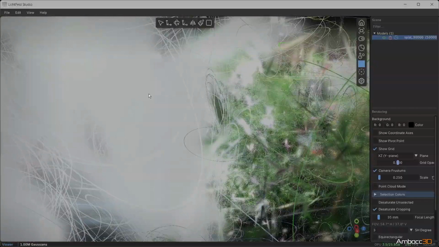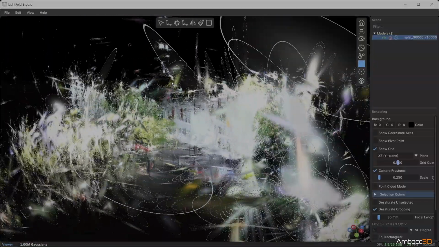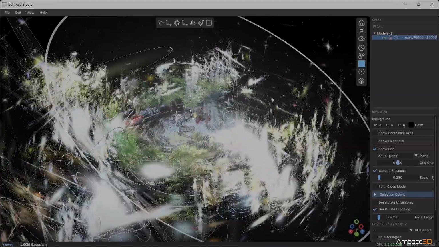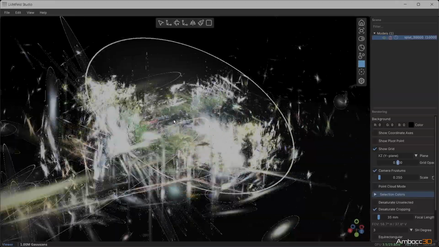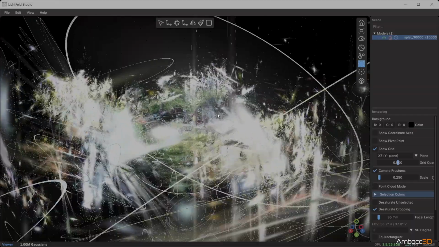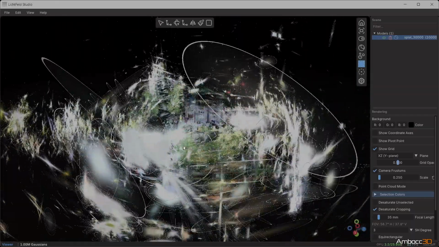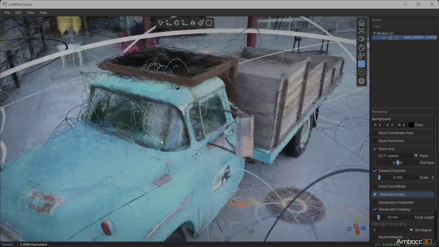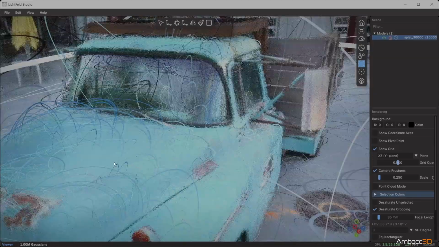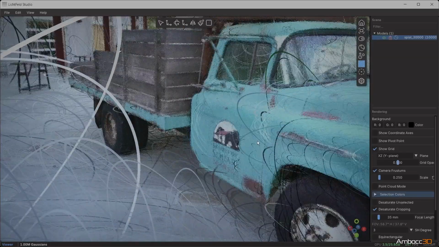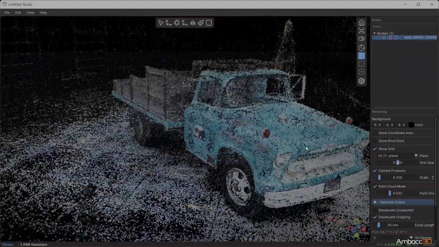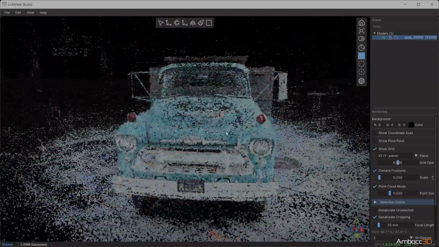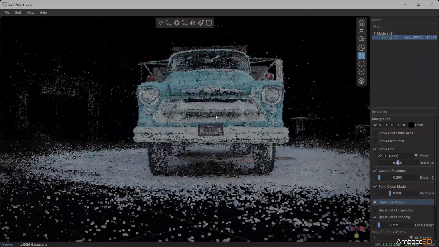You can see that these circular objects are flat. They can be stretched. Some of them are not perfect circles. They're elliptical. And they have a color and transparency to them. In combination, when you combine it all together, you get this three-dimensional object. And if you zoom in close to the truck, you can see there's tons of circles overlapping each other to create the shape. Here's another image of the point cloud, but this time each point is colored.